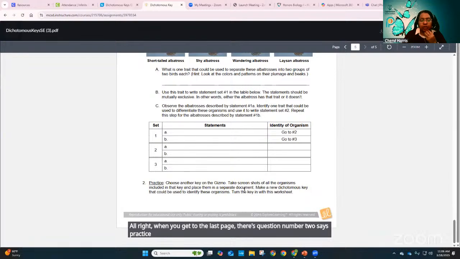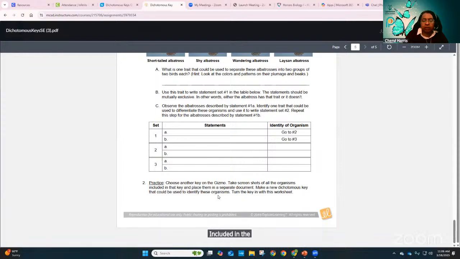Choose another key on the gizmo. Take screenshots of all the organisms included in the key, and then you're going to make a separate Google page or a Word page and make a key that could be used to identify these.